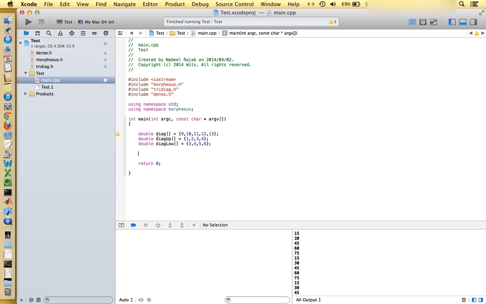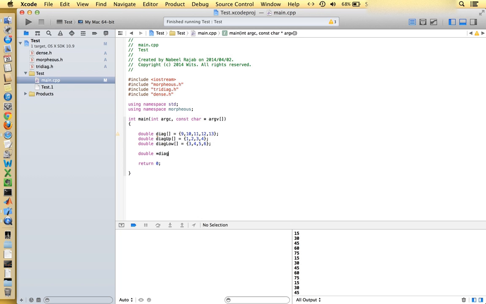So that's the data for the object that we're going to create to test with. Based on the structure of the tri-diag object, we now need a pointer array that's going to help us point to all this data. We declare this array like so.